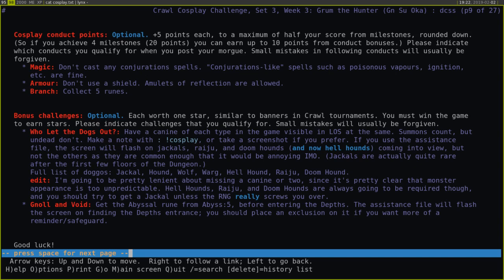These bonus challenges look kind of interesting though. Have a canine of each type in the game visible in line of sight at the same time. Summons count, but undead don't. So I'm not sure how you'd get all of them. I don't think you can summon them with summon canine, so you might have to stare dance them into each other. Yeah, I don't know. Gnoll and Void, get the Abyssal Rune from Abyss 5. Yeah, we're not gonna do that one either.